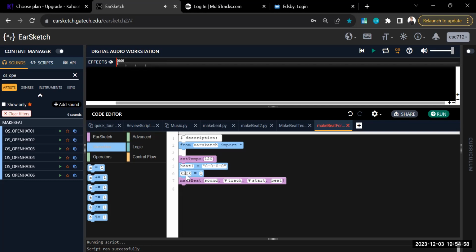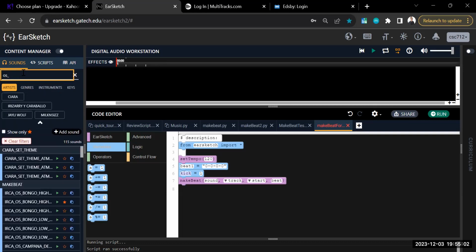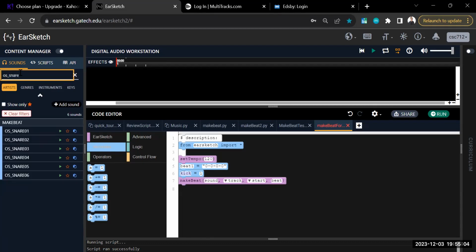Actually, I'm going to change kick to snare for now, since we'll be able to hear it a little more clearly on our computers. So snare, and I'll add in snare 1. Now we can start adding these to our make beat. For sound, I'm typing in snare.